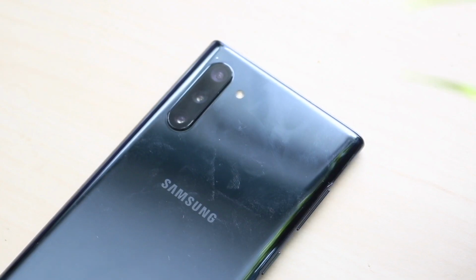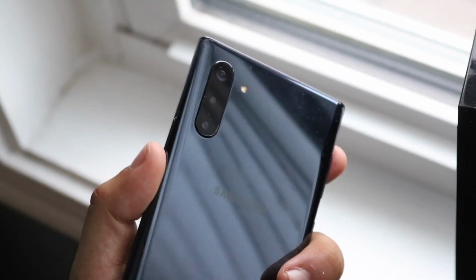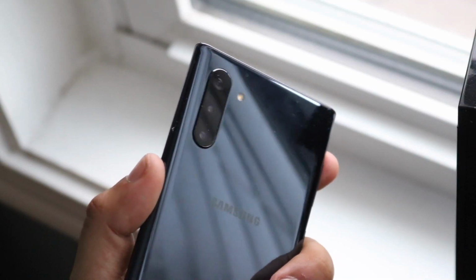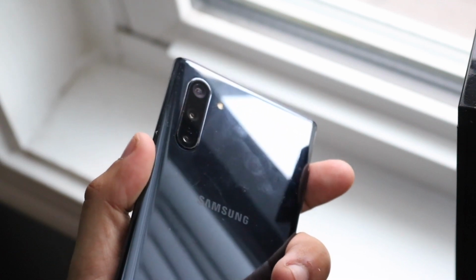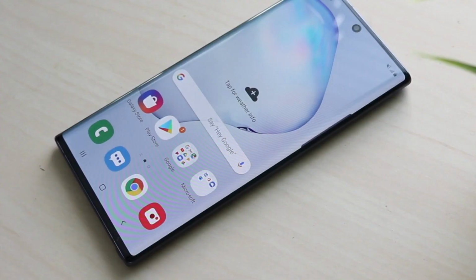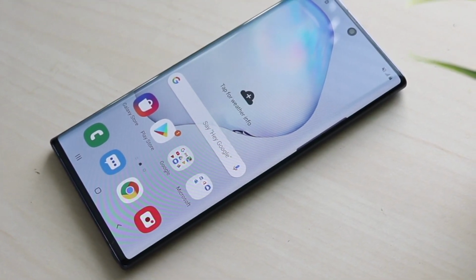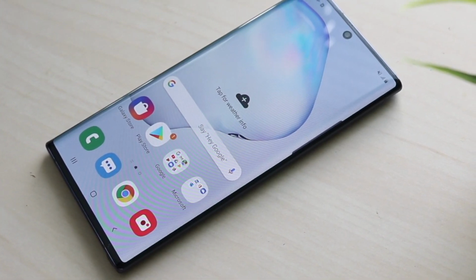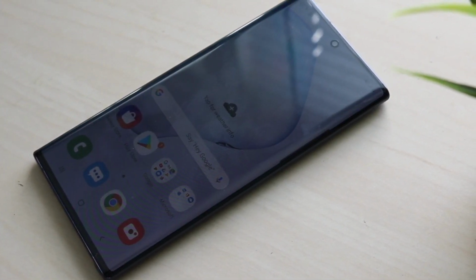Now on the back, you have that glass back with wireless charging, which is really cool. You also have reverse wireless charging, which is a really cool feature for a phone like this, which I really do like. You have that triple camera setup as well, and when you're feeling this phone in the hand, it does not feel like a cheap phone. It still feels like a very good premium phone, because it is still a very good premium phone. The pricing has gone down a lot, but the phone quality is still there. At the end of the day, the phone still feels like a very good device. And even if you pick up this phone now or a year from now, the design is still going to be holding up extremely well.